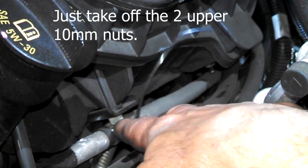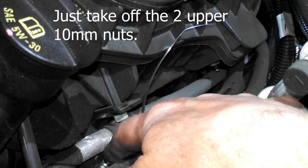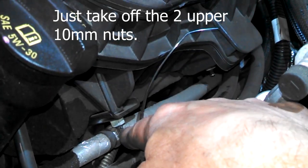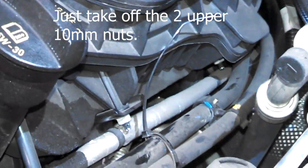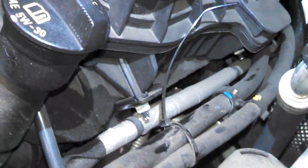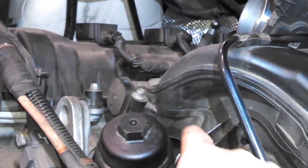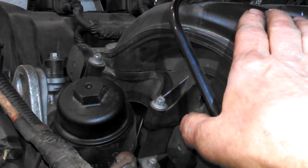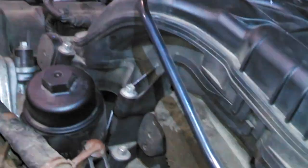Take these nuts off here, and the bottom ones you can actually probably just loosen until this bracket is loose enough to flop off the stud. And then we'll take out these 8 millimeter bolts that hold this in place and see what happens. See if we can get enough clearance to get to the spark plugs on this side.